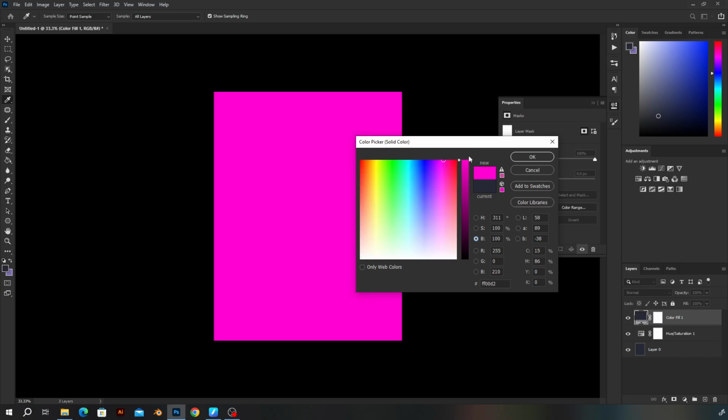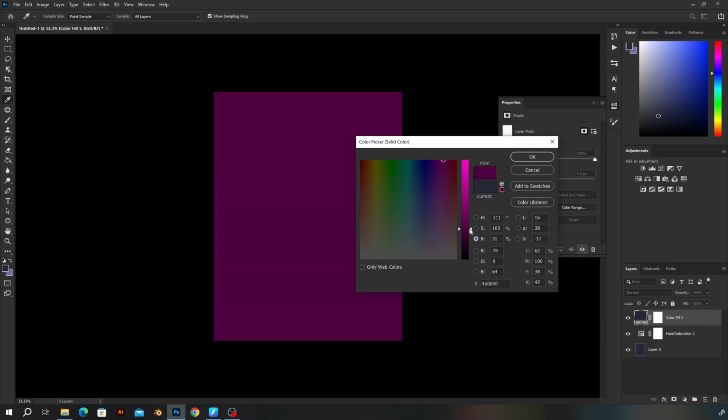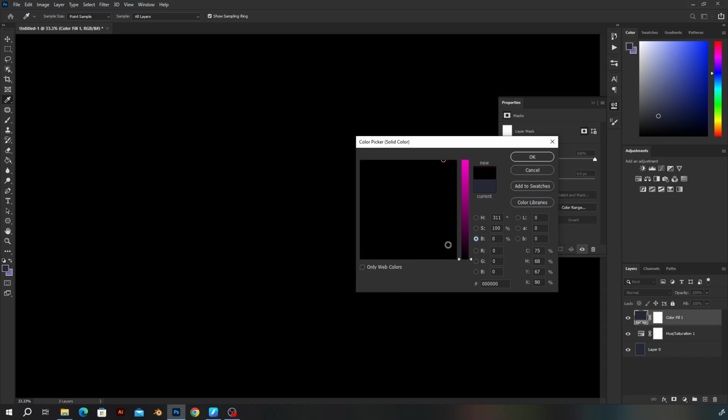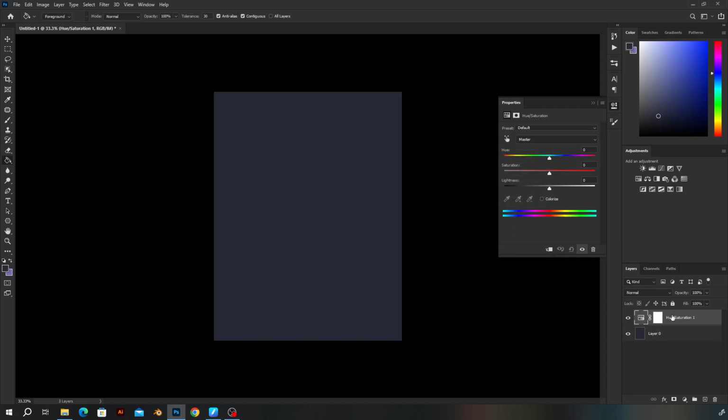And if we drag it all the way up, it's going to become the color that we chose. The more we drag it down, the less brightness we have, and the more the color is going to turn into black. I hope that was clear. So this is basically the hue and saturation adjustment layer and what each slider means.